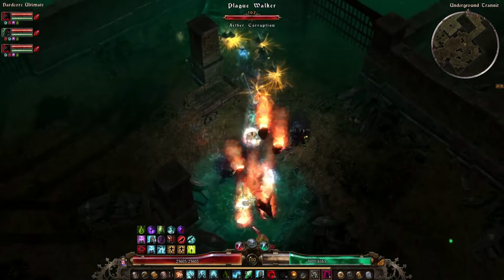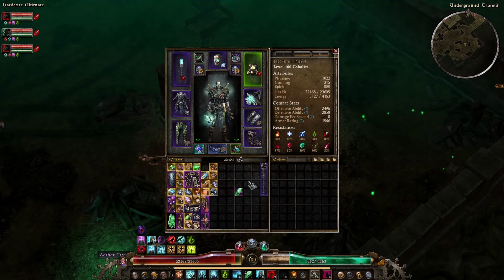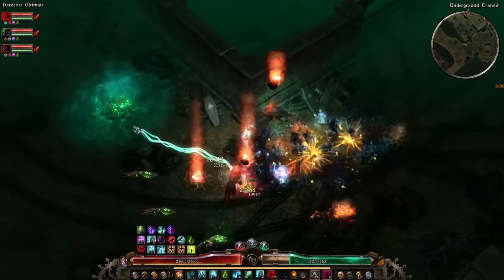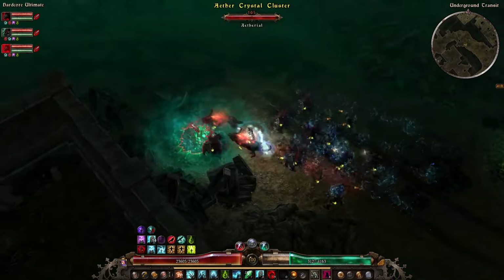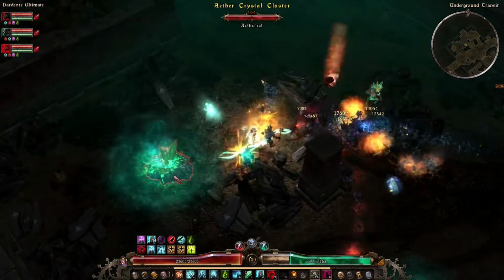For every three of these, you can get one of the shards, which is the two slotters. Hopefully I'll get one to drop, and I can point it out, but pretty much everyone who's watching this should know what an aether shard is. So you can run through here, and there are 14 of these aether clusters.